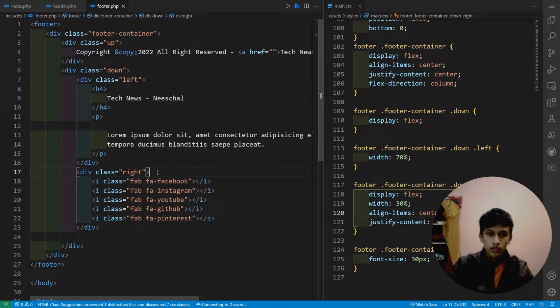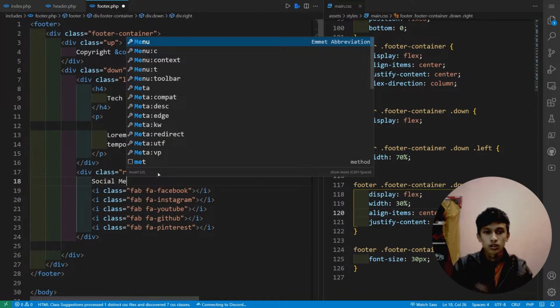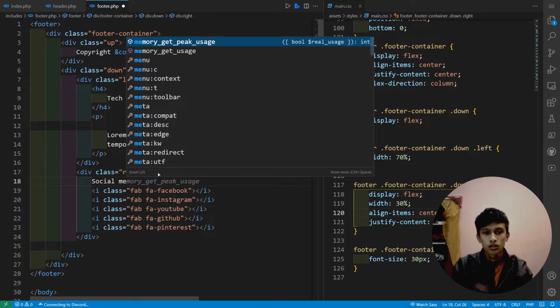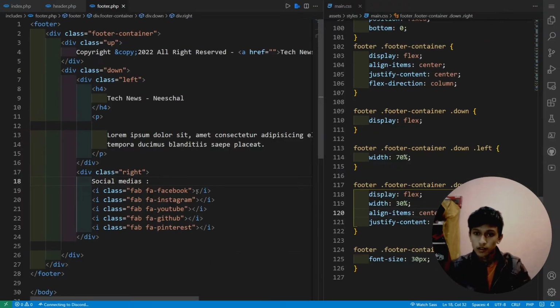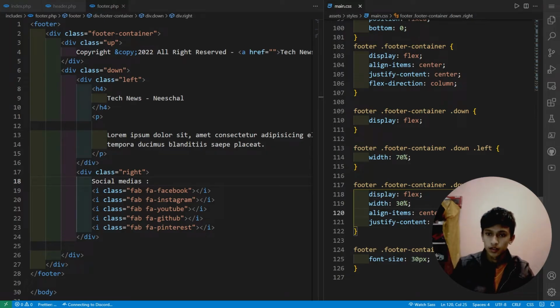let's inside right. What you need to do is inside right, flex direction of column.